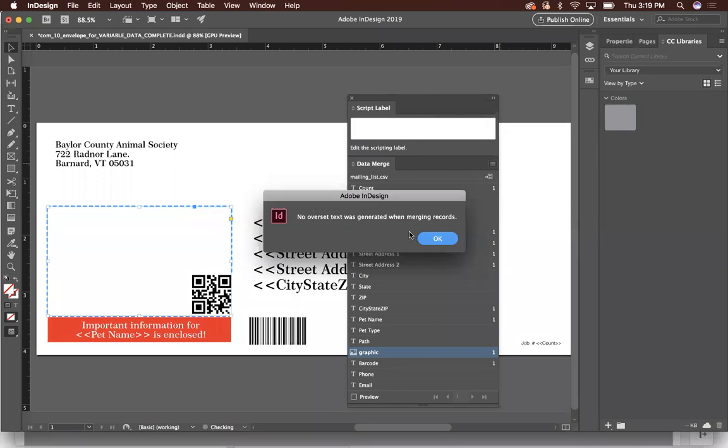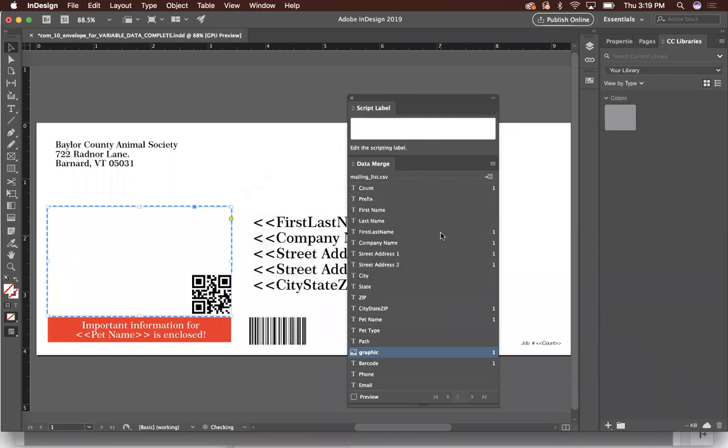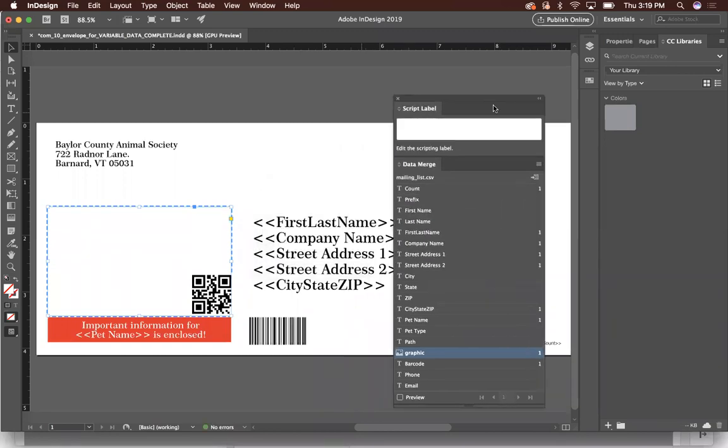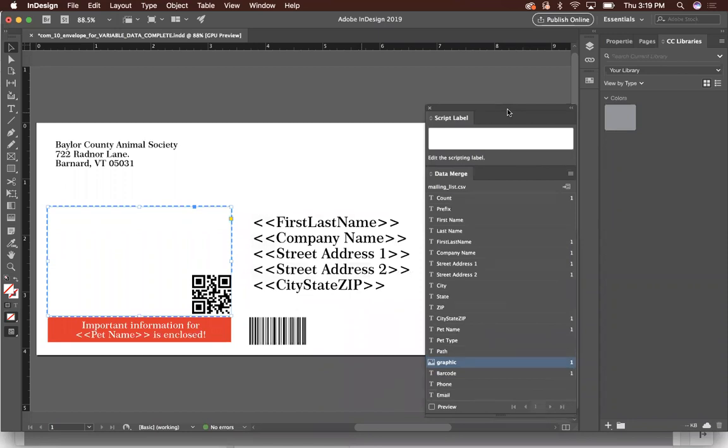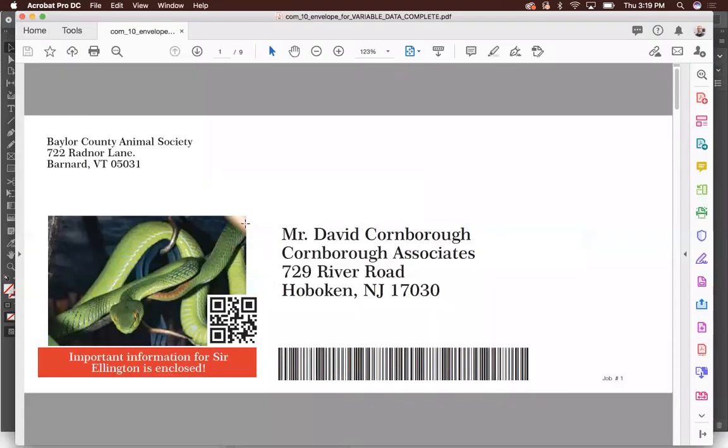So it's looking into the actual text that's laid down and making sure that it didn't overlay onto anything else. And that would happen if you had extremely long lines, maybe something so long that it pushed the fields down or fields overlapped. But when you get that message, you know that everything's okay. So stop that from popping up. Go back to our PDF.